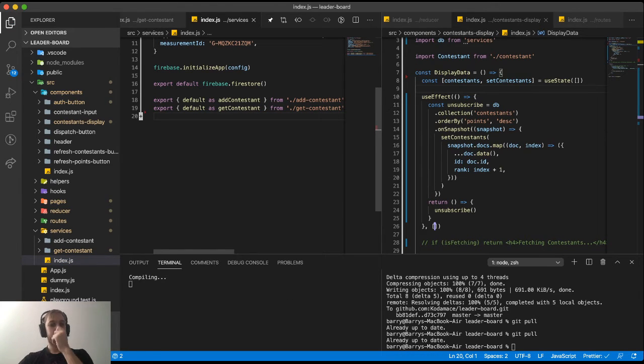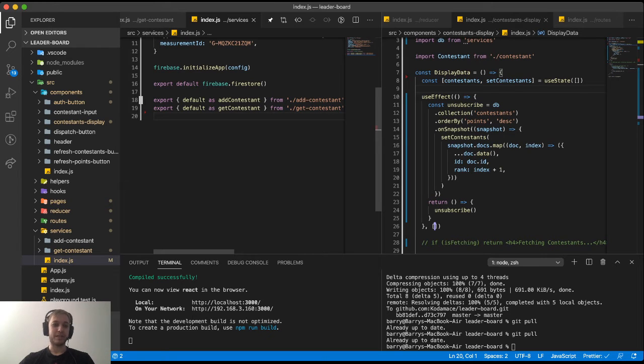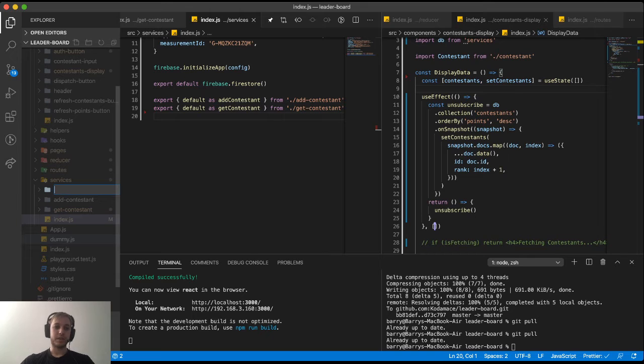Theoretically, what would be cool is once you get the hook working for get contestants, like use firebase contestant, we can build another one for an individual contestant, where you put their ID in as a parameter, and another one like use add contestant. You could call them use get contestants, use get contestant, use add contestant, and use delete contestant. But let's just do things the old-fashioned way, because then tomorrow we can really go down building custom hooks out of it.